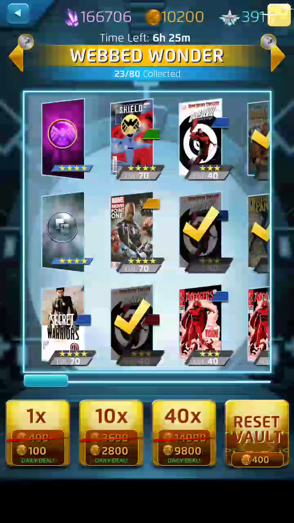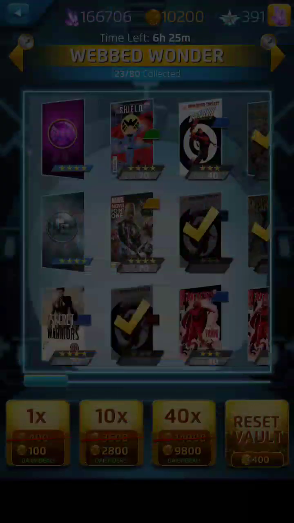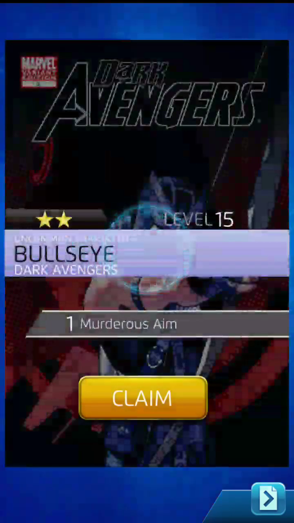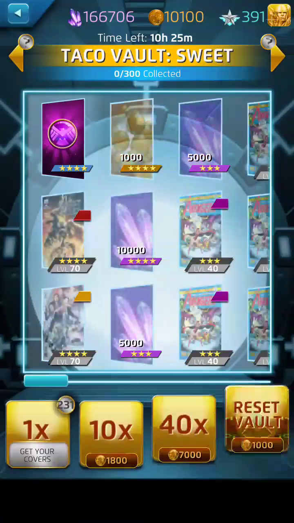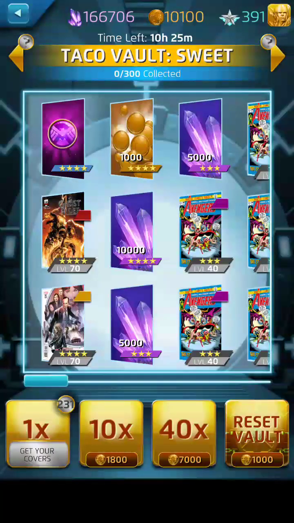On the stream. Webbed Wonder, we'll do the daily special here. There's vault's going to go away pretty soon, you might as well hit it up. And we just get a 2-star. Alright, well, that's it for Webbed Wonder. There's only 6 hours left. Maybe I'll sneak in at midnight and try another daily draw special.